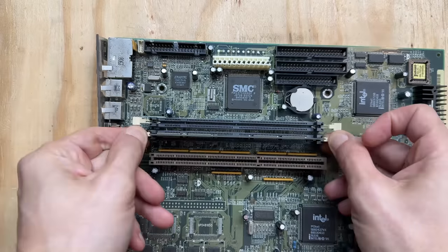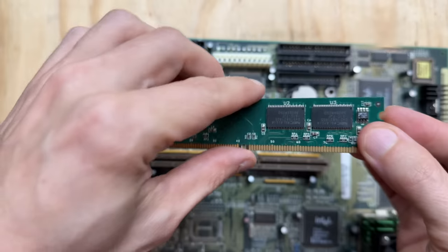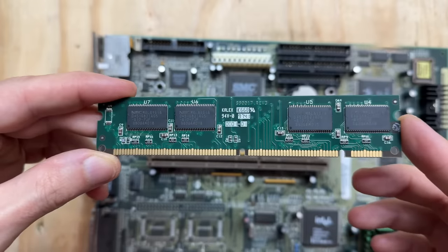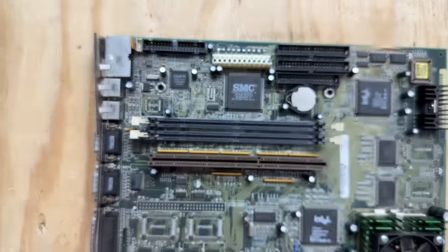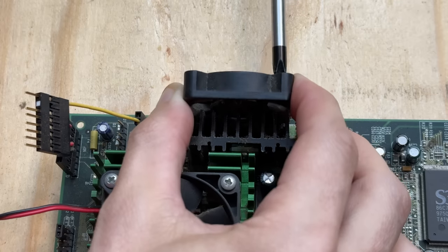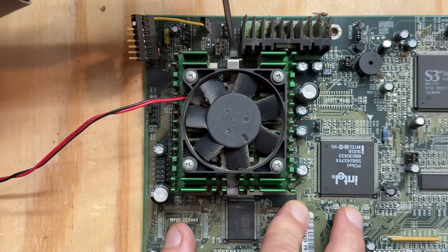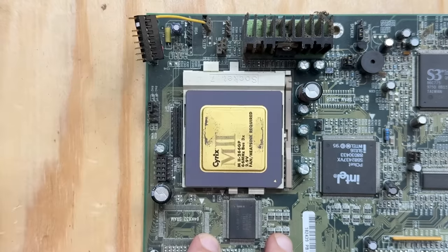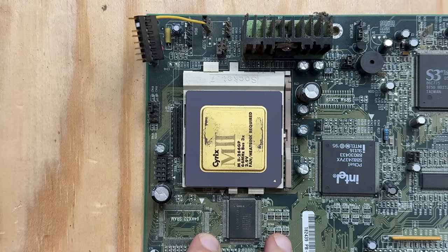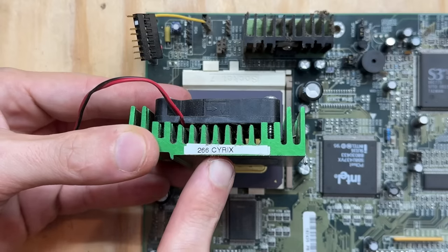Let's check out that RAM. That stick is made by Hyundai — yes, that Hyundai. They make cars, so why not RAM sticks? I'm going to guess based on that part number that this is a 16 meg stick. And clearly not a matched set — this one looks a bit older. That VRM fan cannot possibly be factory — it just looks like it does not belong there. Let's get it out of our way. It certainly looks like it's been on there for a while though. Let's check out that CPU. Whoa, it's a Cyrix CPU! I was sure that was going to be a Pentium — I wonder if that's factory. Aha, yeah, it sure is — the heatsink says Cyrix.